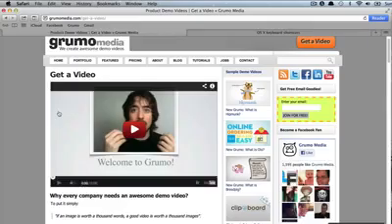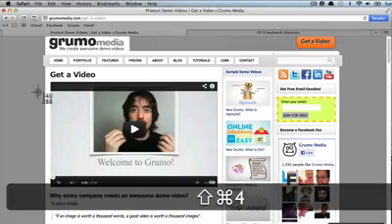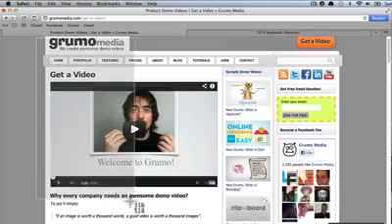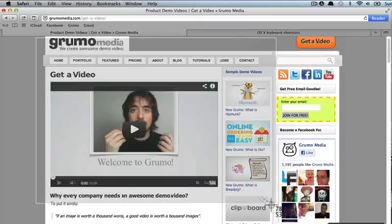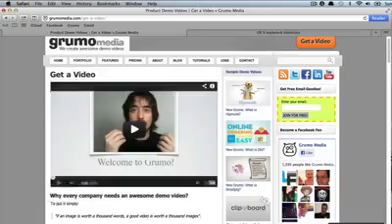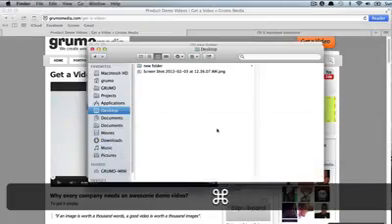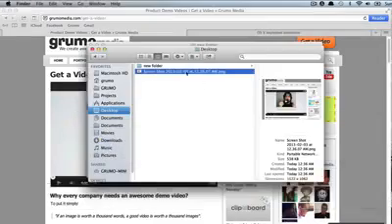Command Shift 4 to capture a custom area of your screen. This is very useful if you want to send a specific area of your screen to, for example, a designer, and say, please fix this part of my website. So Command Shift 4, you see now you get some crosshairs. Make sure that now you just simply drag as big as you want the area you want to capture, and when you release, you'll hear the camera shutter sound, which means it's been captured. There you go.